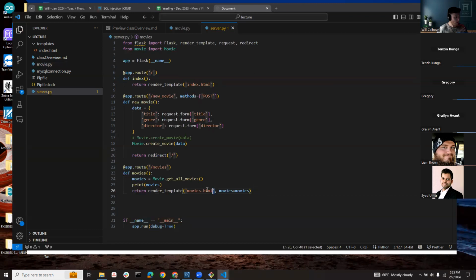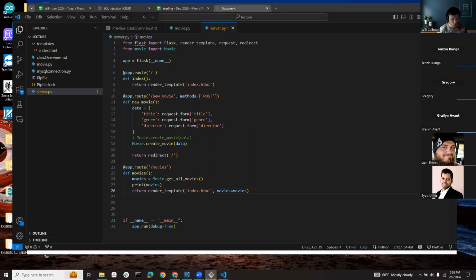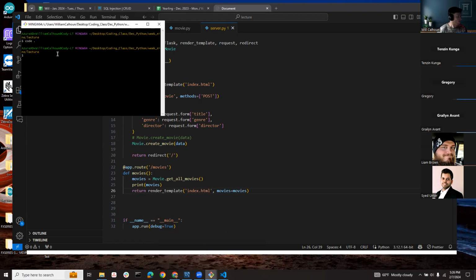So we don't have this. We'll just say index.html for a minute, and it might error out. But really, I just want you guys to see what this prints and what we can do there. Okay, so let me bring this up. I'm going to kill the one that was working, the one that we showed, and let me start this one.